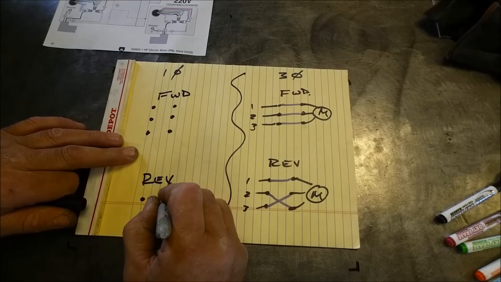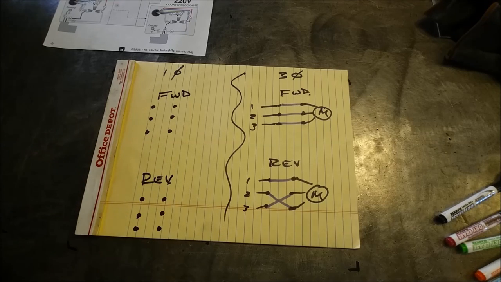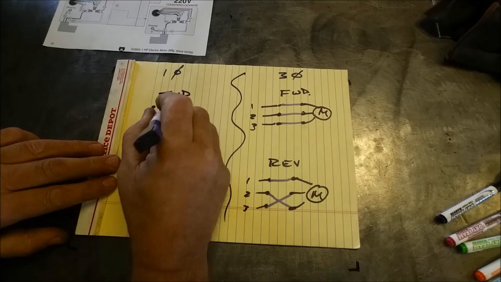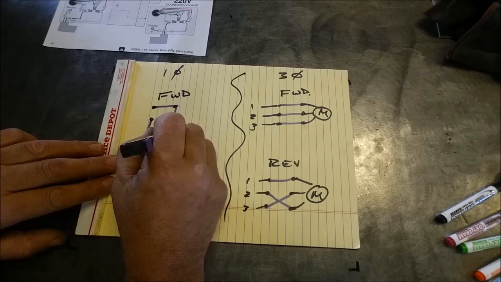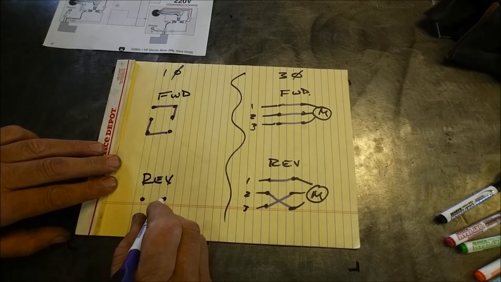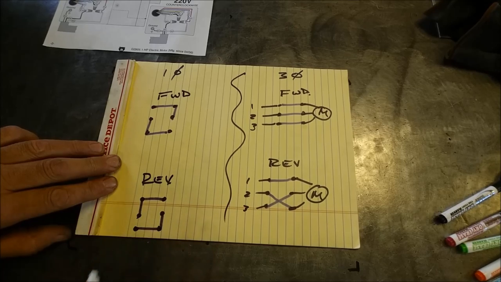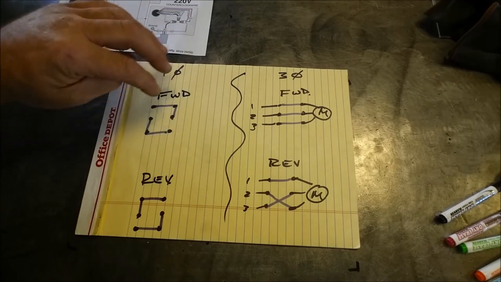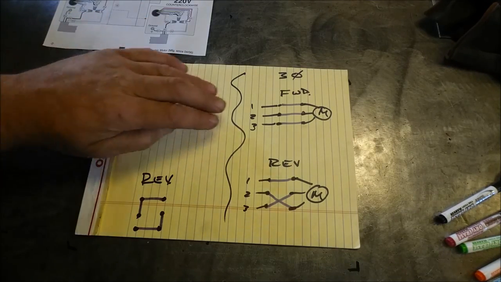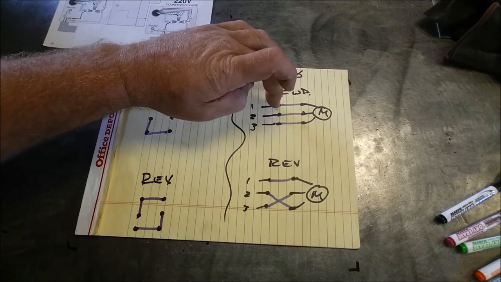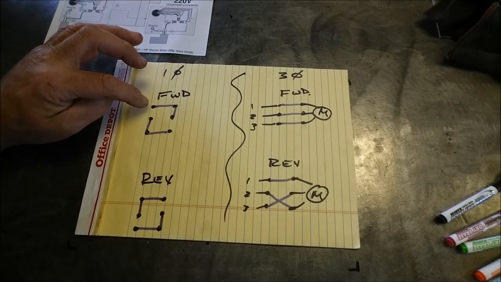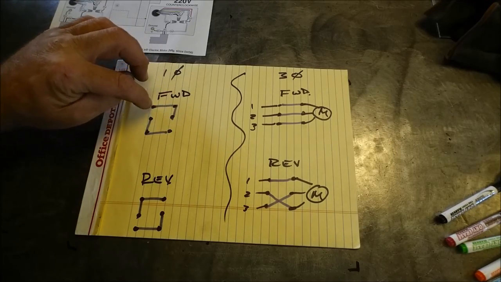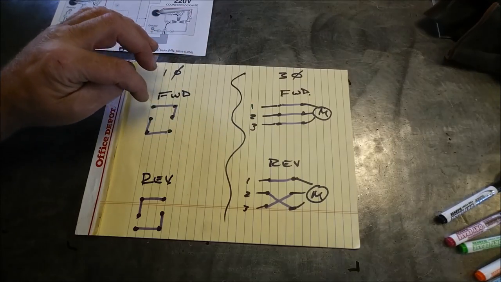So what you're looking for is forward and reverse. These are very unique the way these close up. I'm going to do it again in purple. In the forward run position these poles are closed like this. In the reverse position these poles are closed like this. So you can see that's very unique. The terminals look the same, but if you look at the three-phase model we're closing up three phases individually. On these we're creating only two circuits in the forward and run position.